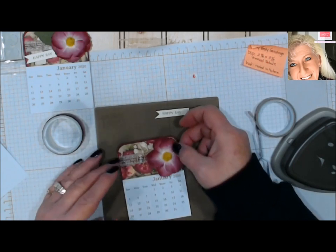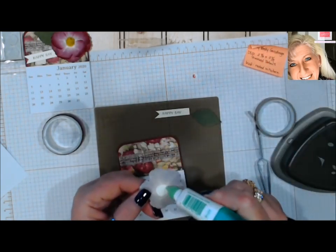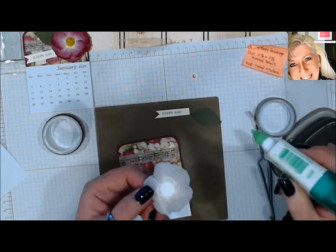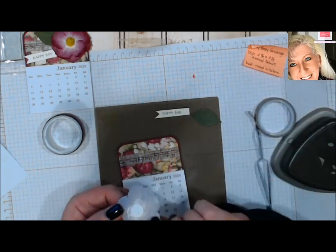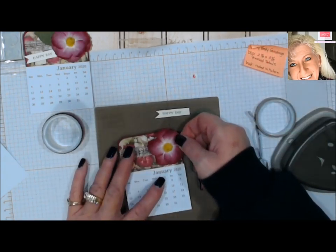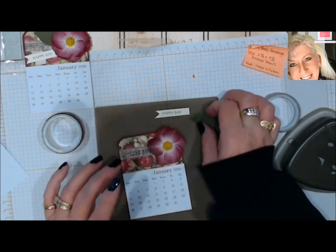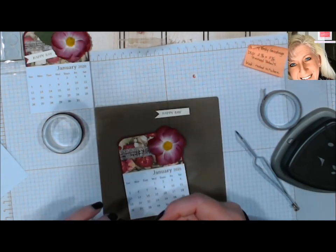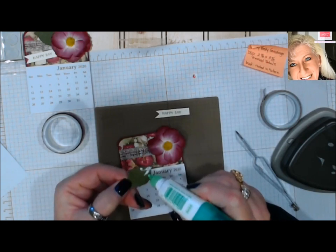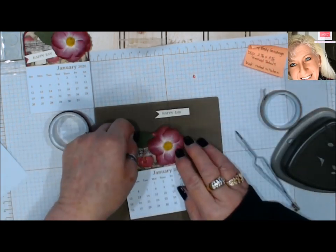And now I want to add my flower. So again, I'm a glue girl. We're going to add some glue. It only needs to basically be in the center. And I'm going to move it up just a little so they can peel the calendar easily. So I'm going to set that there. And I'm going to put a little bit of glue on the tip of my leaf here. And then I'm just going to tuck it underneath there.